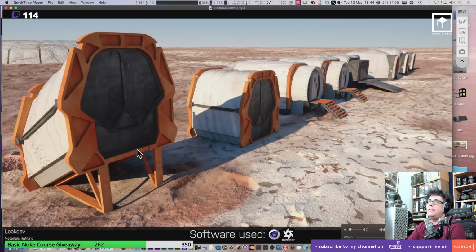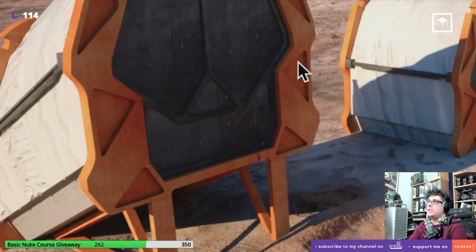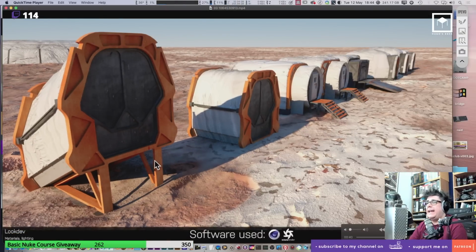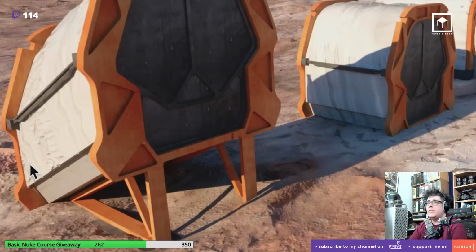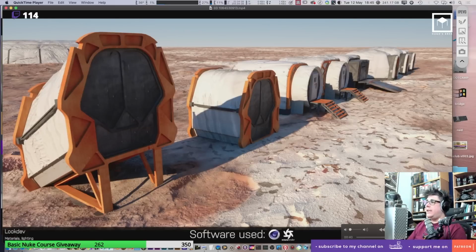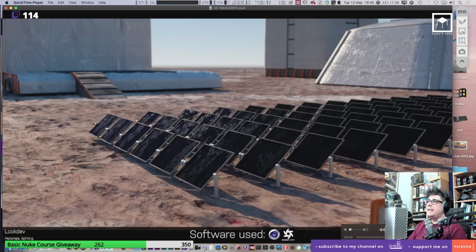These need a lot of work. They need detail. You can clearly see the texturing is all clone. There's a lack of detail on the beveling. It just needs more detail on the modeling. Also, the cloth, the plastic, just looks too much like plaster. I think you need to work on that. The floor looks terrific. I love the floor. Same goes here, lack of detail. Same goes here, lack of detail.